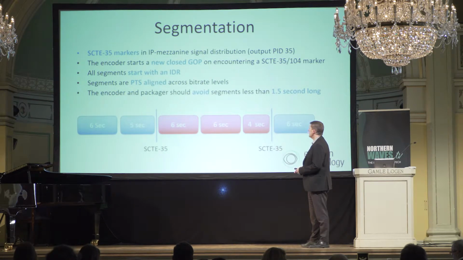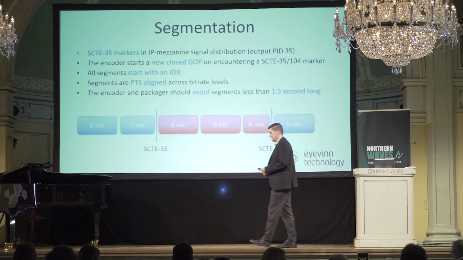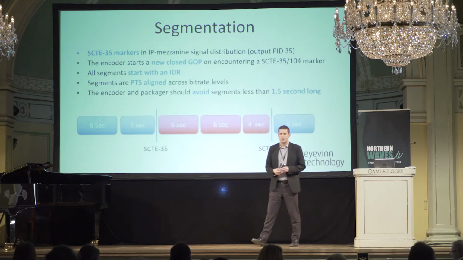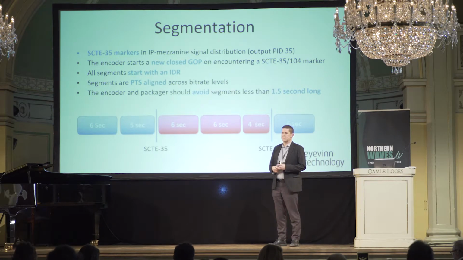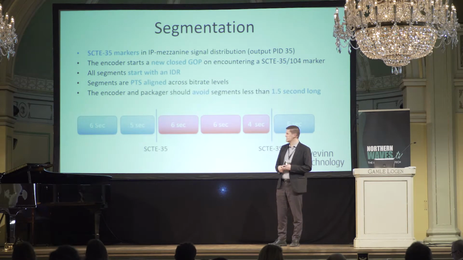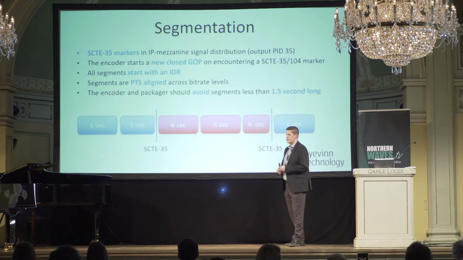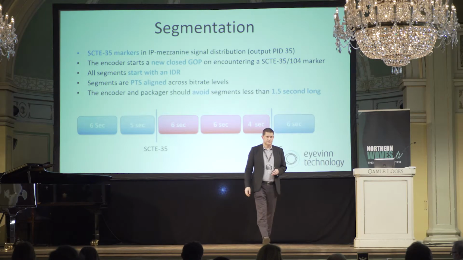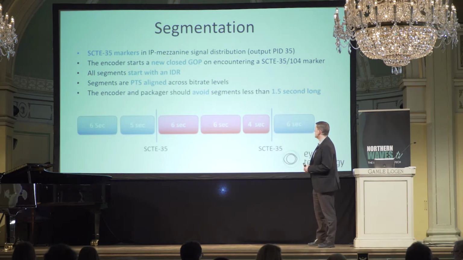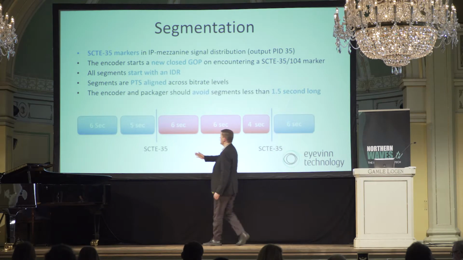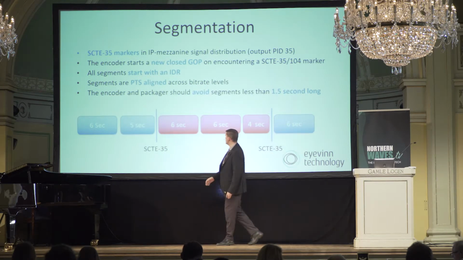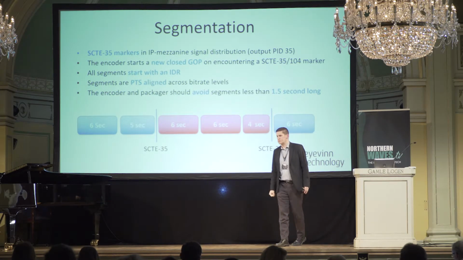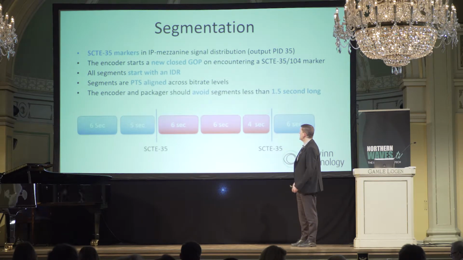One important part of server-side ad insertion, or even client-side ad insertion, is to make the segmentation properly done. What you need to be able to stitch advertising into a stream is you have to segment it based on where the ad should be placed. So in this picture, the red part is where you should put in ads. It means that you need to have a segment ending exactly where the ad should be stitched in, and you need to have a new segment starting exactly where the content should go back into the normal video.